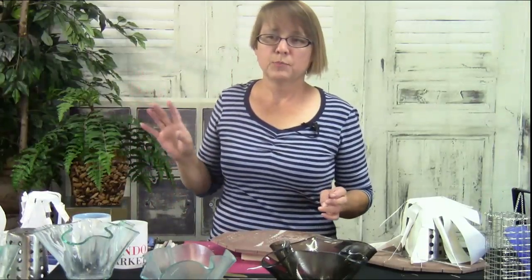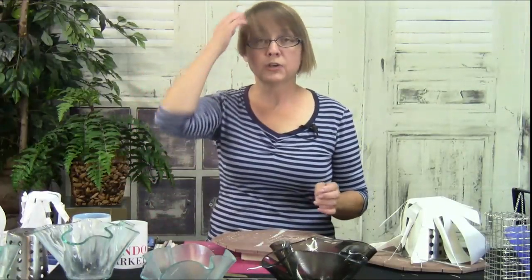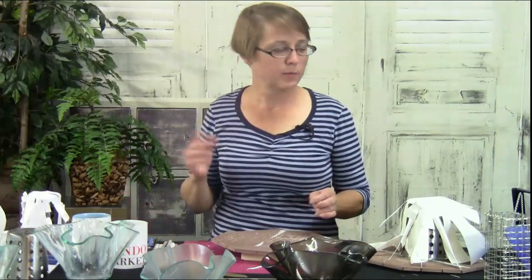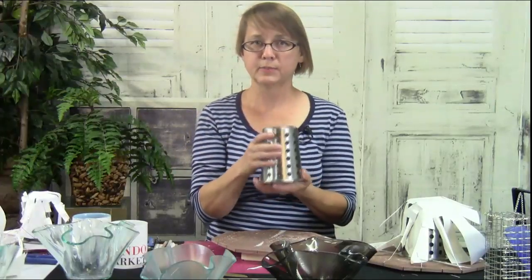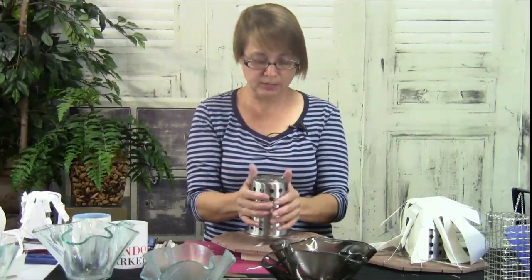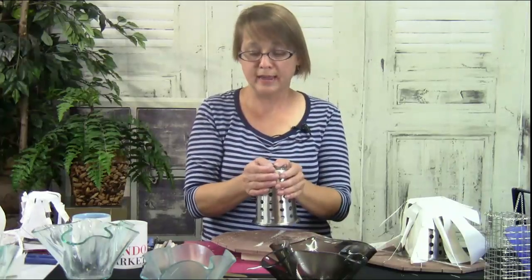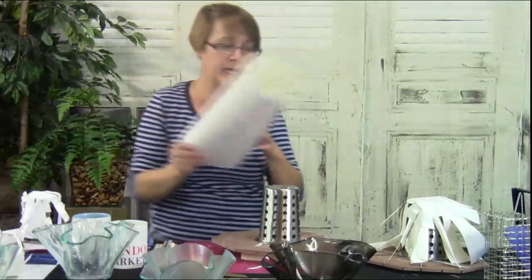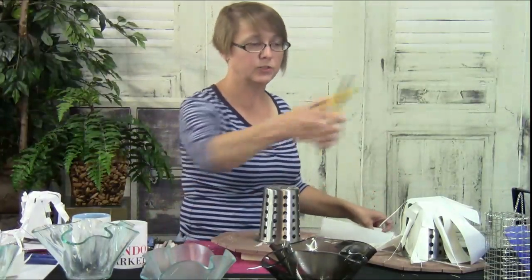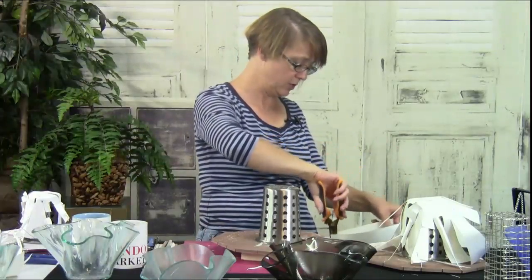You probably can't use the cylinder by itself because the glass will grab those holes when it slumps down. So if you want to use this as a floral former — and you can, it's actually pretty cool — you just use your shelf paper. That's another way you can use this kit, and you can also do it with the cage if you want.